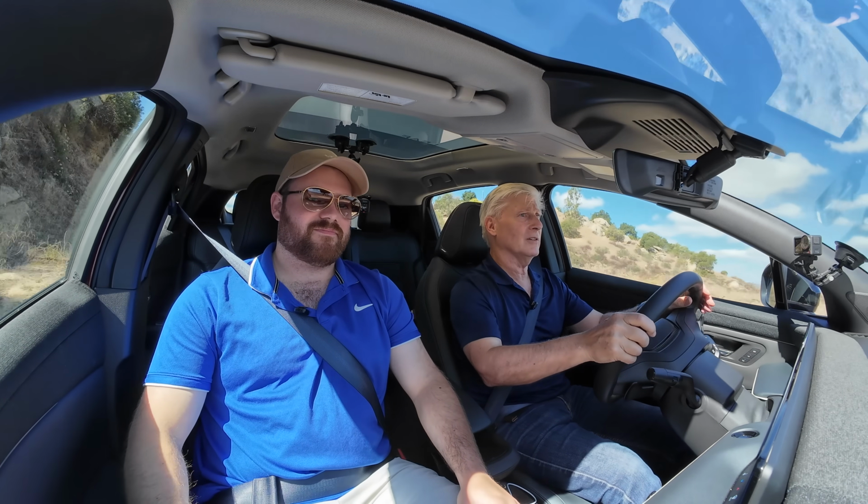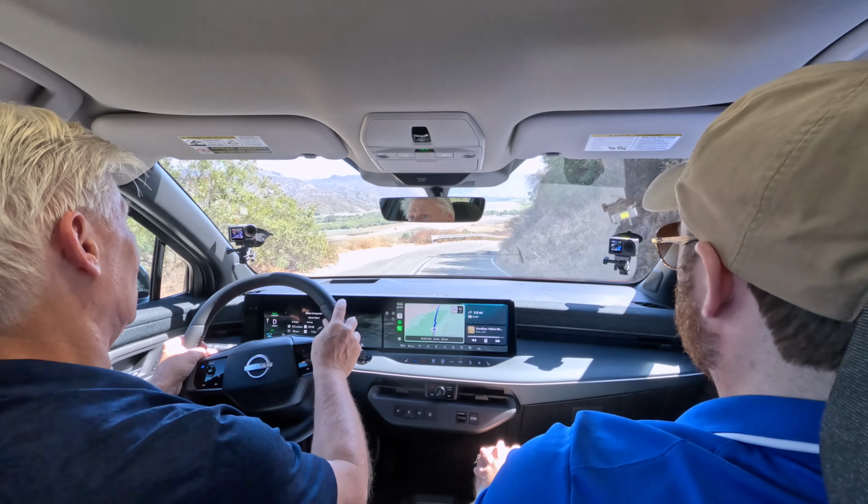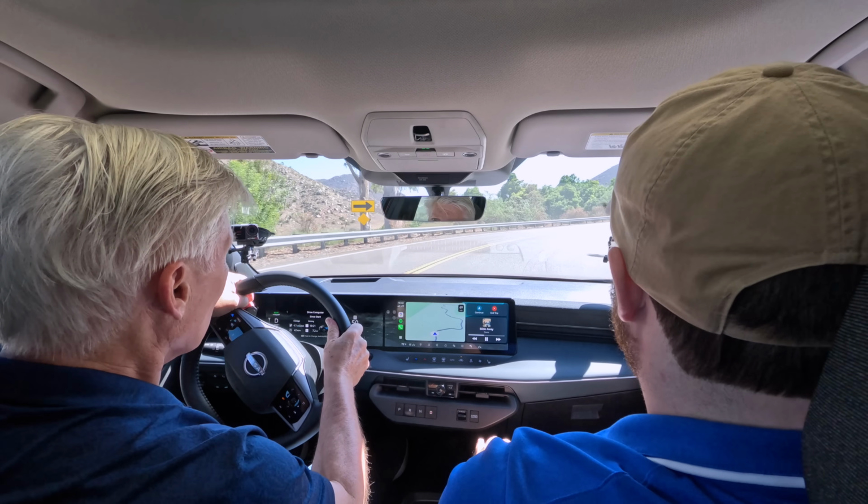All right, Cole, you have already driven this. Yeah. And I have been behind the wheel for a bit now. And I have to say, I find this extremely comfortable. You? Yeah, so do I. Really nice. There are some rough patches on this road, and gotta say, the suspension is soaking up the bumps pretty nicely. It's really nice and supple. It doesn't come at the cost of steering feedback, though, which I've noticed. So you still feel what's going on underneath you on the road, but it's not harsh. Partly to do with that heavy battery in the floor.